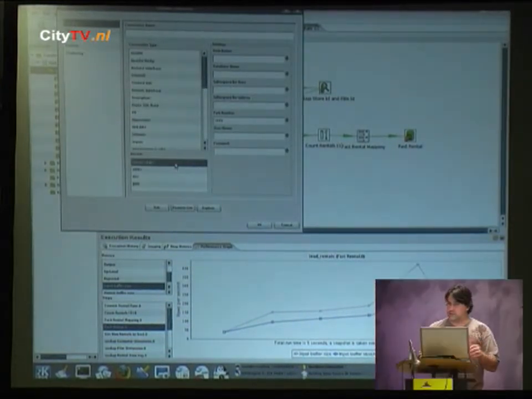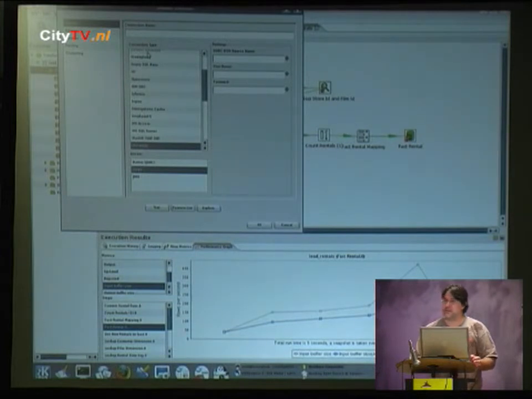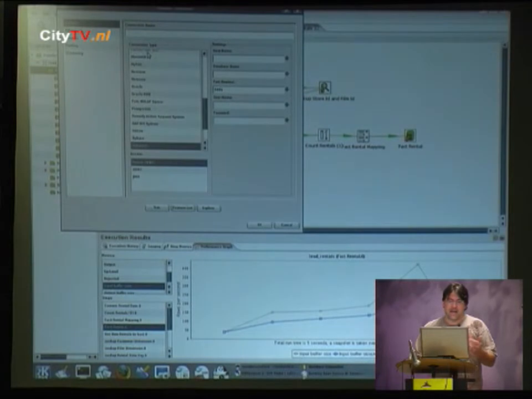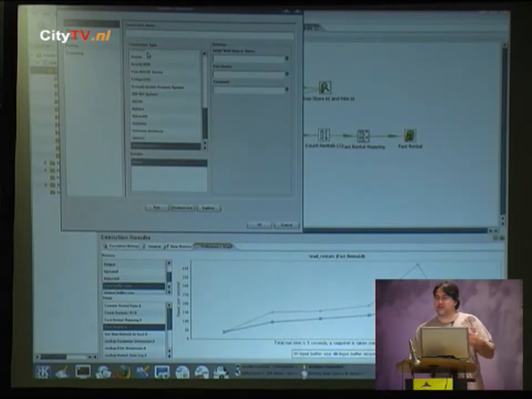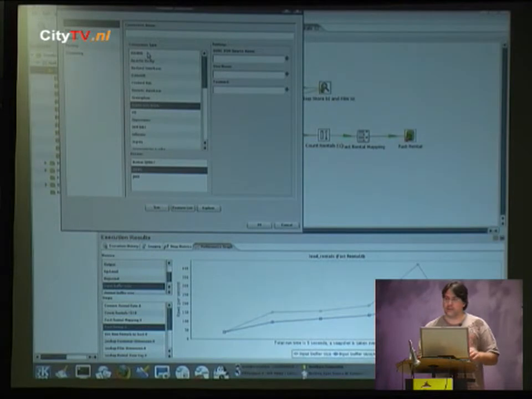It's basically JDBC connectivity. But if you look at the number of databases you can actually access with Kettle, it's not an endless list, but it's a pretty big list. I think it's pretty hard to find a database that doesn't fit in here. And if it doesn't, if you have a JDBC driver, you can always use a generic JDBC connection to pull data out of there.